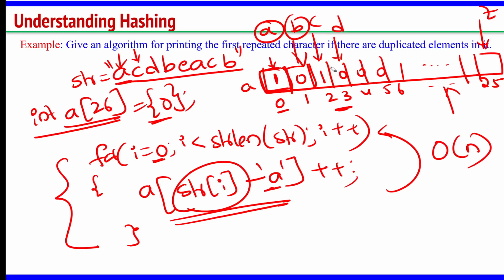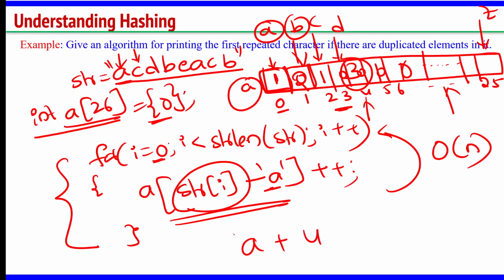You will have the counts in this array. The array a will contain some counts, 2, some 3, 1, 0, something counts. Go there, find out the one which is having more count. With this count, this index has more count. It means you just take A plus that index you add. Character A plus this index, you print it, you will get the most repeated character. So this logic is very much used in a lot of problem solving.